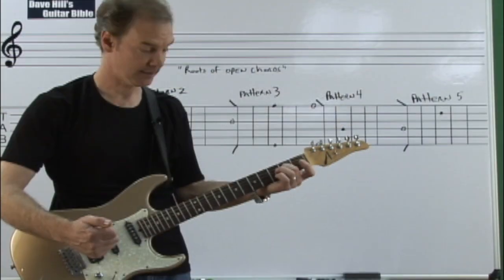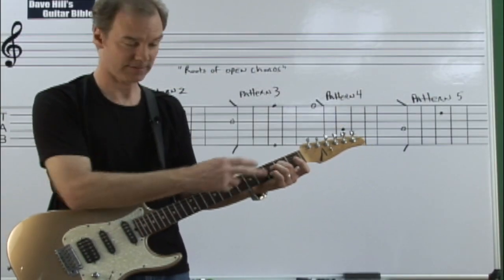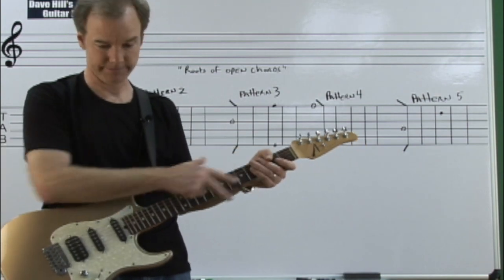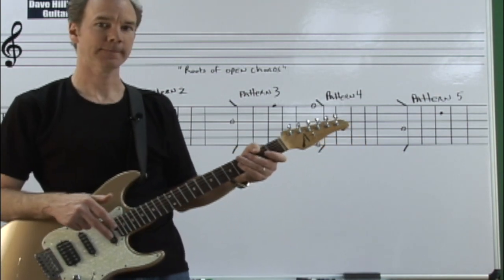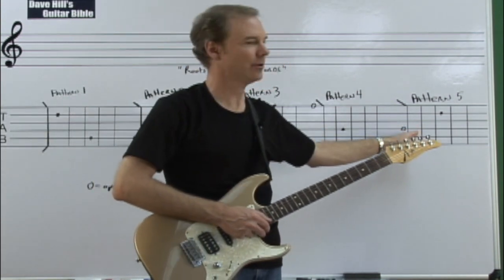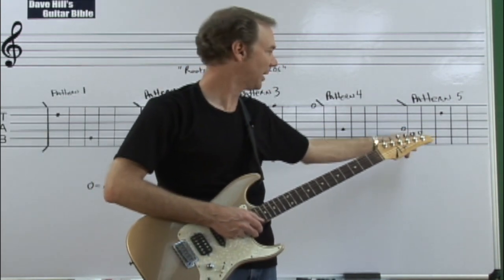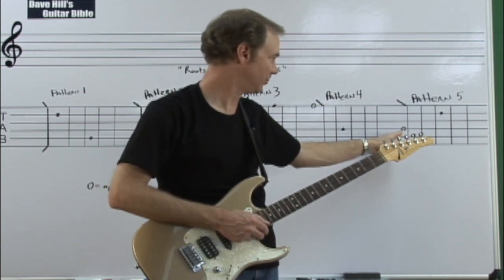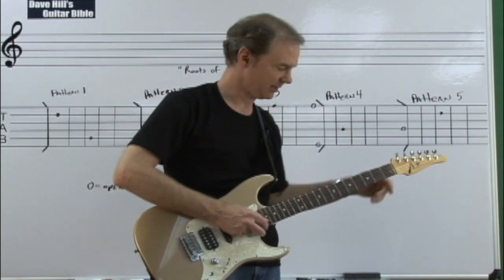Okay, so these are all the basis for a lot of the open position chords you're going to play, but eventually they become bar chords that we'll talk about. Then finally, the last pattern is pattern 5. Now pattern 5, you notice, back to just 2 roots in this position. There's the open D root and then the fretted D.